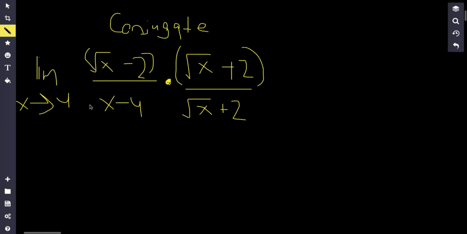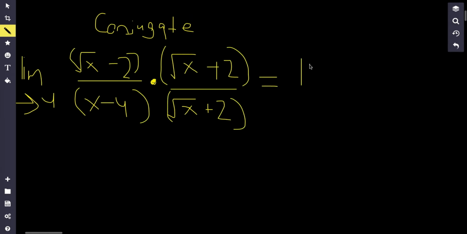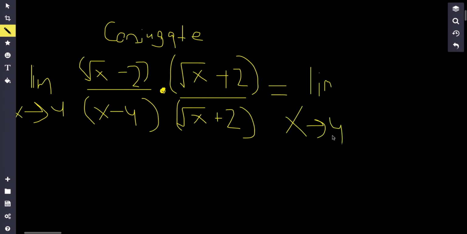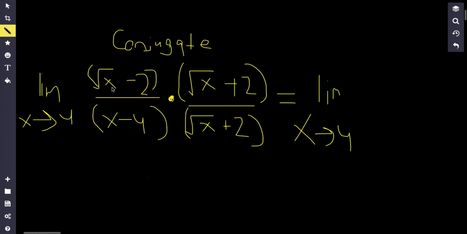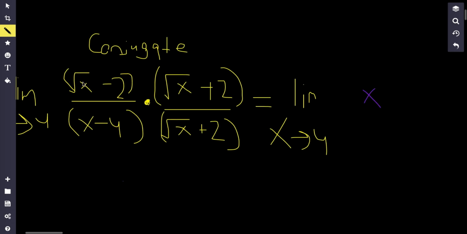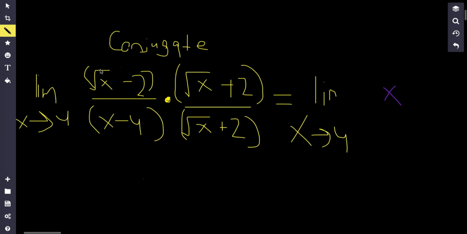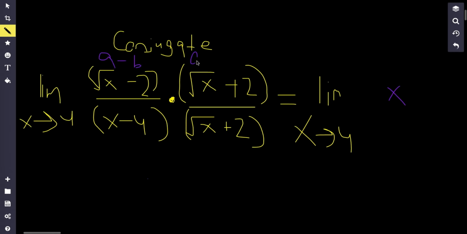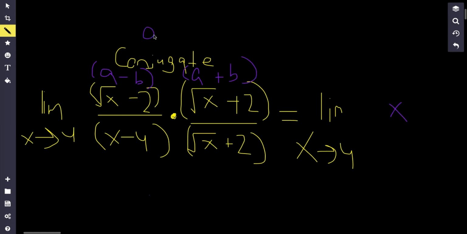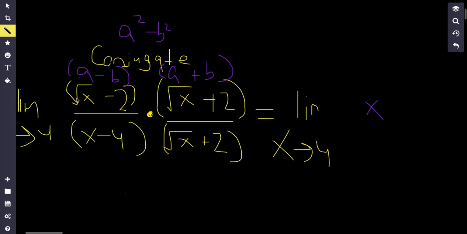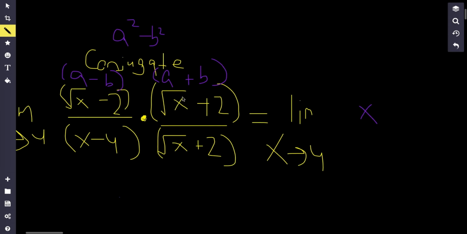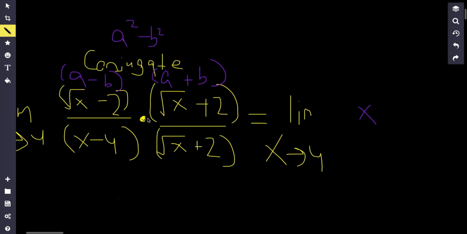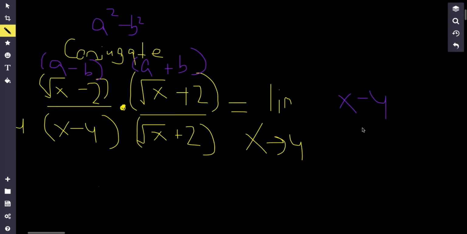Just to be a little clearer, let's put parentheses, because right now what we've got to do is FOIL. So this is going to be the limit as x approaches 4 of, and then let's start FOILing. Square root of x times square root of x gives us x. Square root of x times 2, and this minus 2 times square root of x, they cancel out. Remember, this is in the form of a minus b times a plus b, which when multiplied together is a difference of two squares. So we're just going to get a squared minus b squared. In this case, a squared is square root of x times square root of x, and minus b squared is just going to be 4, so it's going to be x minus 4, right?